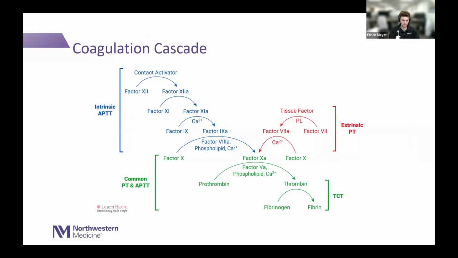So this here is the coagulation cascade. You can see that when you get to the end, you have thrombin, which converts fibrinogen to fibrin, which is the actual substance that forms our clots. And where antithrombin acts would be at all of these different factors within the cascade. Primarily, the two sites of action where it has the most action would be at factor 10A and at thrombin. But through all of the antagonism of the coagulation cascade that it provides, it is an anticoagulant.